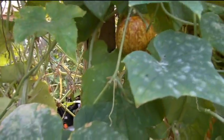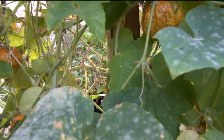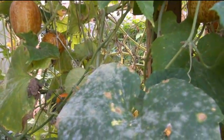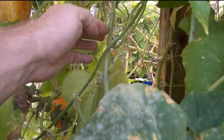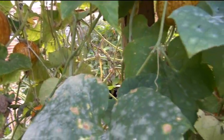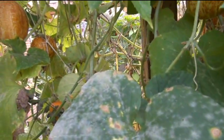I'm just going to leave it. I'm going to let it die out until I'm ready to actually remove all the plants — and this is a real mess to remove all this stuff. I normally don't like to remove it until the spring because I've got to wear gloves; this stuff has got thorns and spikes all over it. So I just leave it, let it die out, and then in the spring I remove it.